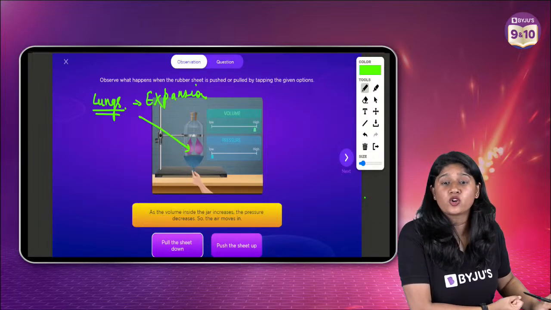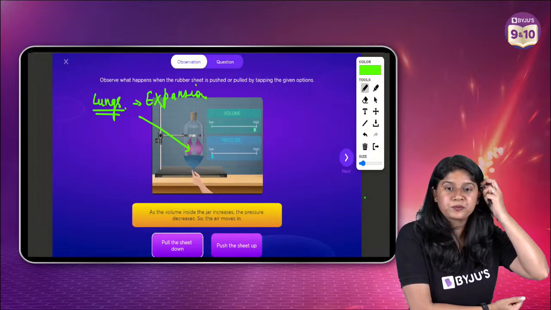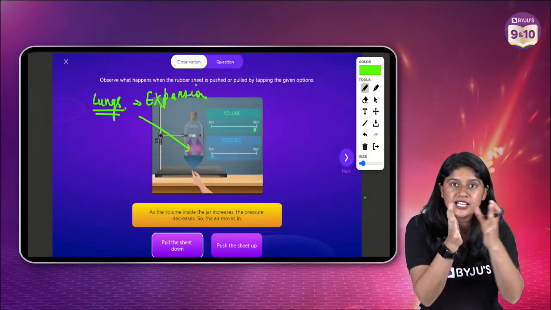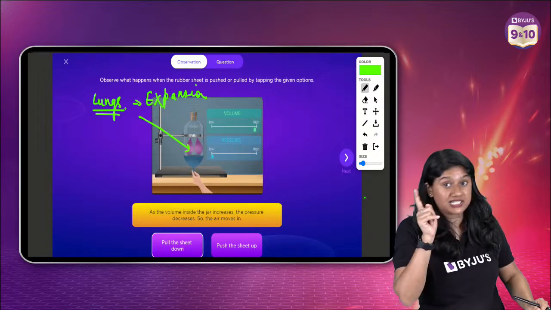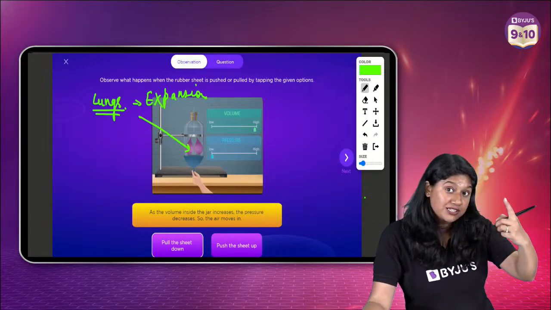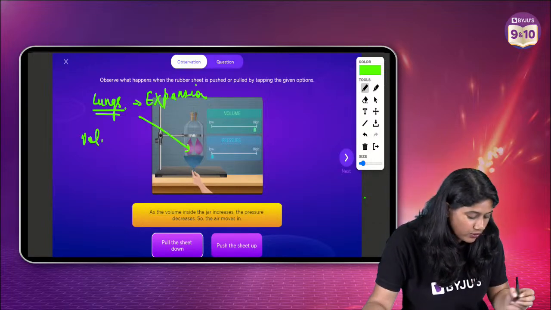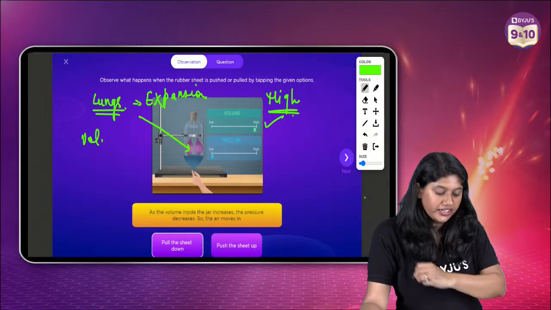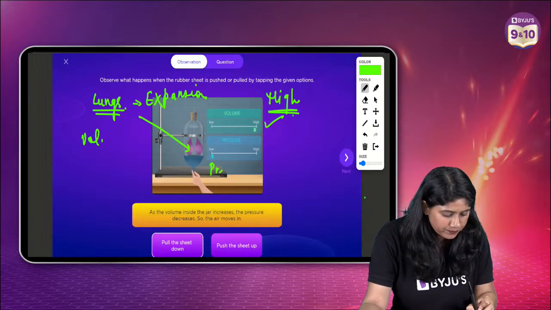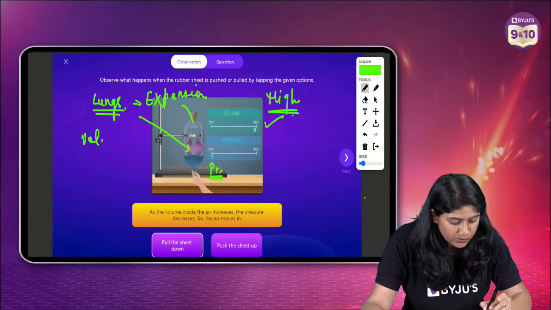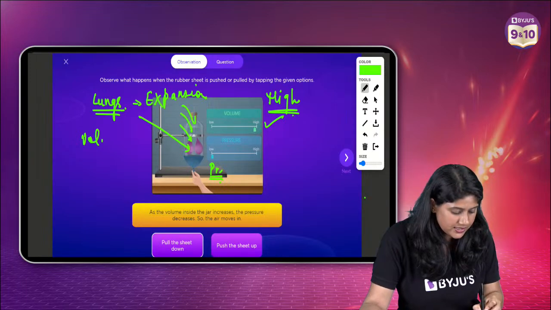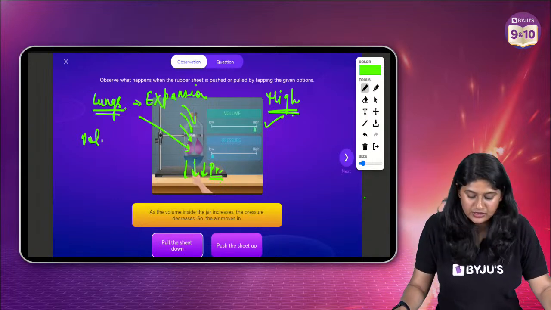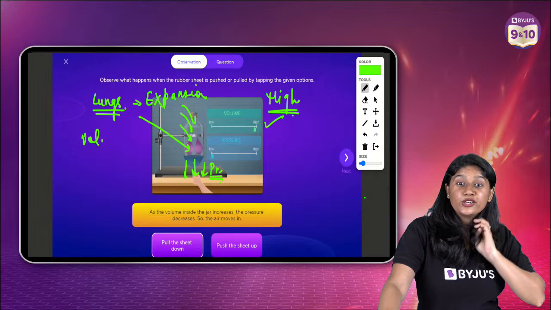Noor, please don't spam. I'll answer your question, but please don't spam. The sheet is a diaphragm. Absolutely correct, Neha. We can see the expansion of the lungs. The balloon represents the lungs over here. We can see that volume is really very high, pressure is low, and the air will move inside. This is down. This is the diaphragm. Clear everyone? Good.